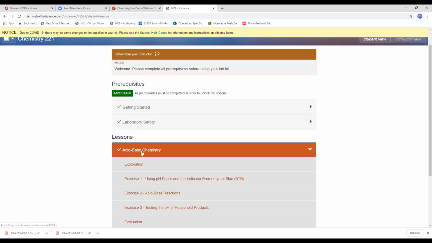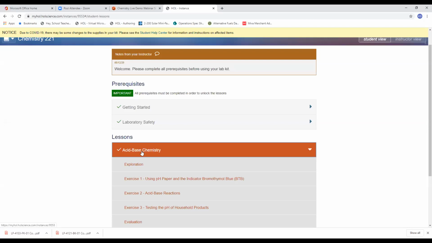Now, you'll notice as a student, when I click the first title under the lessons section, that I get a drop down, and the lesson is divided into sections. And those sections all begin with E. First section, exploration, the following 3, exercise, and the final section, evaluation.